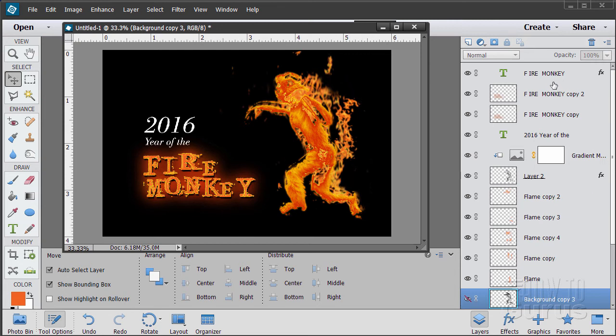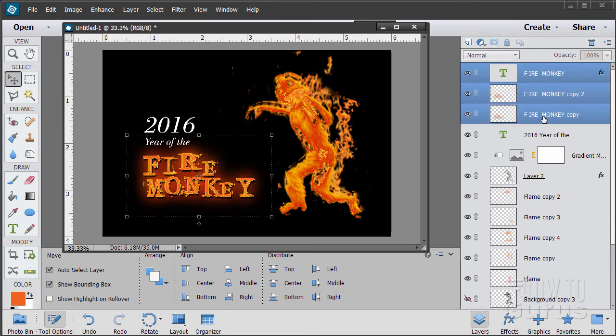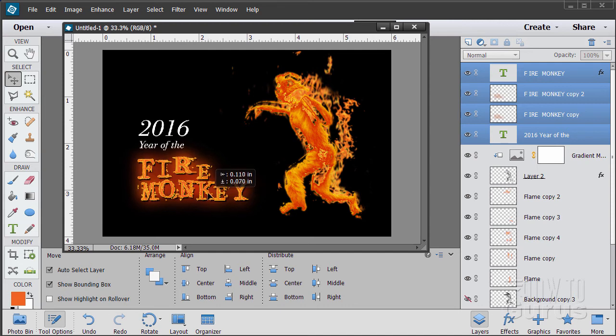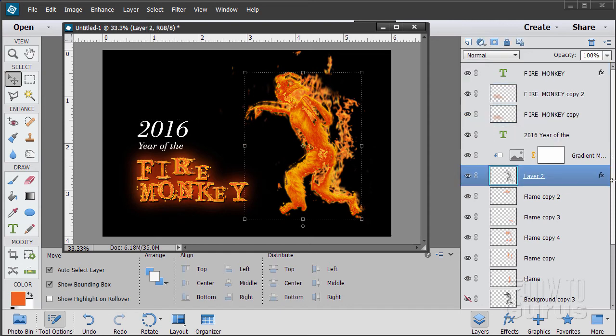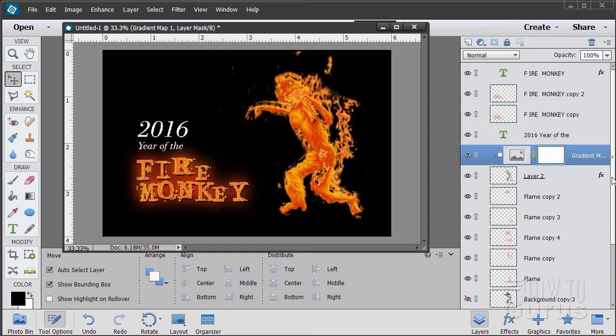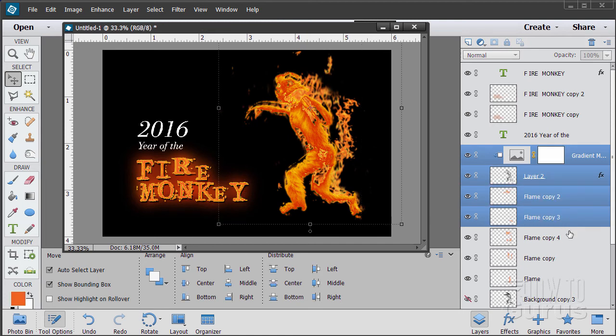I think I'm going to move the lettering just a little bit, select all of those layers and the date layer, and put it over here just a touch like that. And I'm going to grab all of the monkey layers in here. That's the monkey and all of the flame layers.